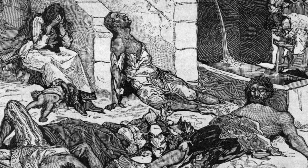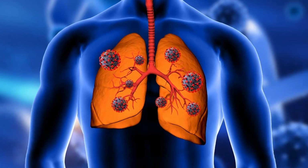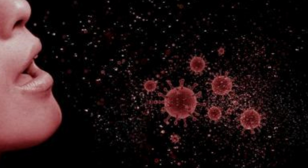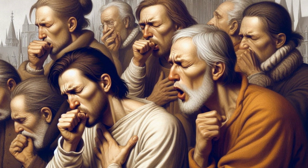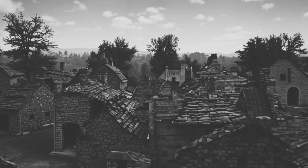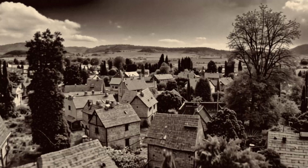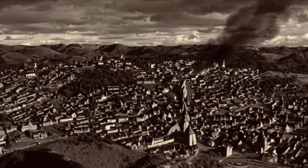The most terrible and contagious form of the Black Death was pneumonic plague. Unlike the others, this variety attacked the lungs and could be transmitted through the air, through droplets expelled by coughs or sneezes from infected individuals. The symptoms included violent coughing, shortness of breath, and coughing up blood. Pneumonia set in quickly, leading to respiratory failure. In villages and towns, entire families were dying within days, with no one able to help. Pneumonic plague was the deadliest of all. 90 to 100% of those infected died, often within just 1 to 3 days.